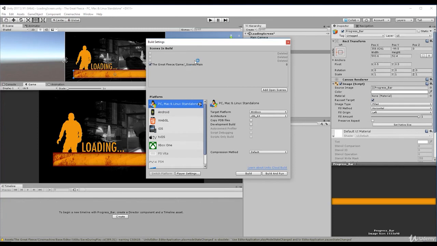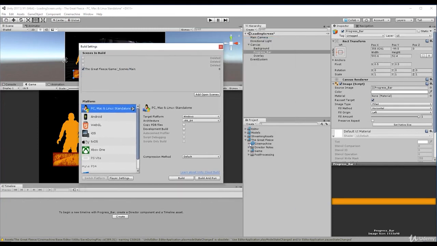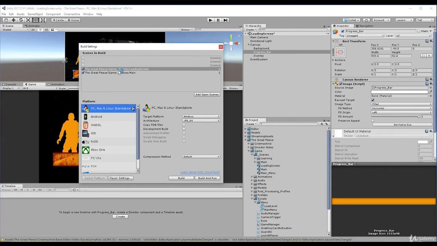and from here, we want to add our scenes. So if you open up your game folder, drop down your scenes, you can add the loading screen in. And you want to position them in the order that they are. So we have loading screen followed by the main menu. So here we can move the main menu up, the loading screen, and then the main. This really doesn't matter, but it's best practice to keep it consistent.